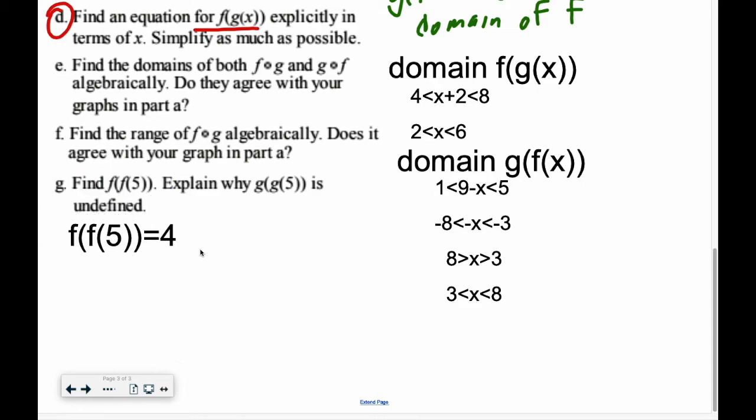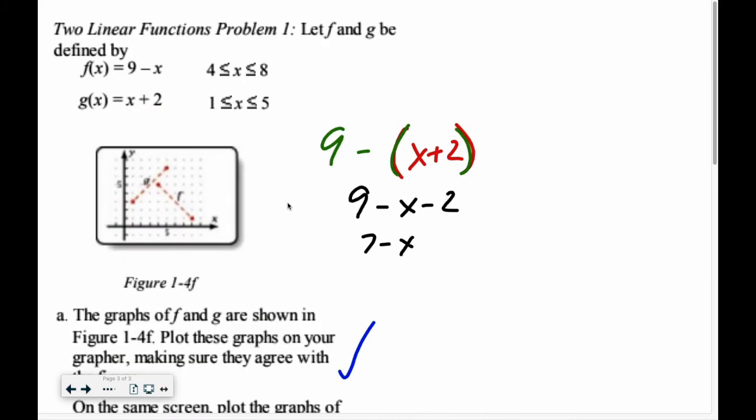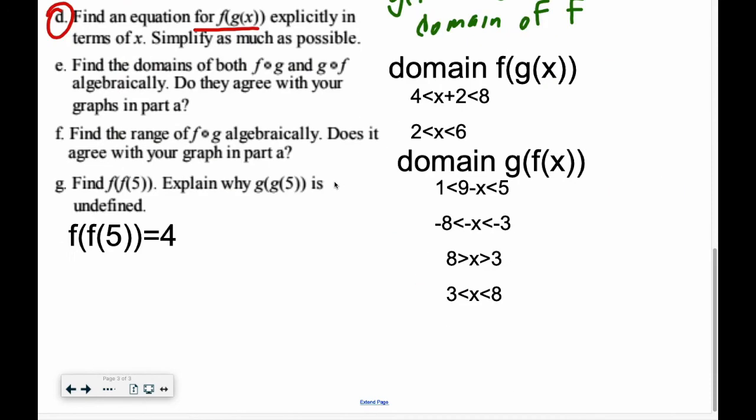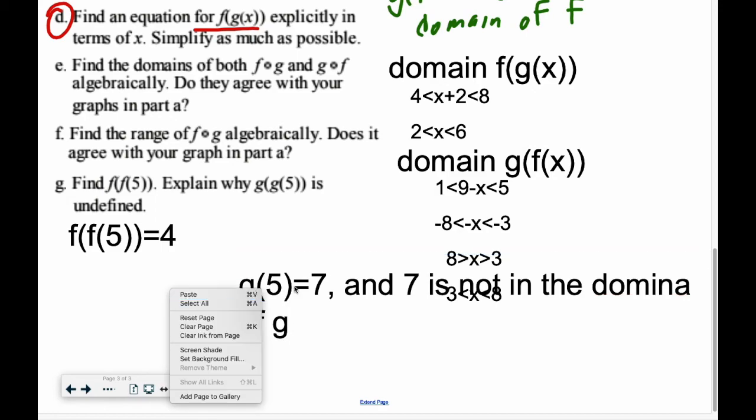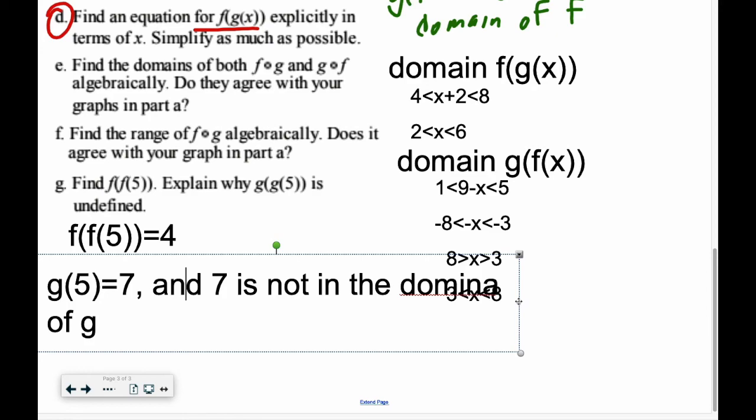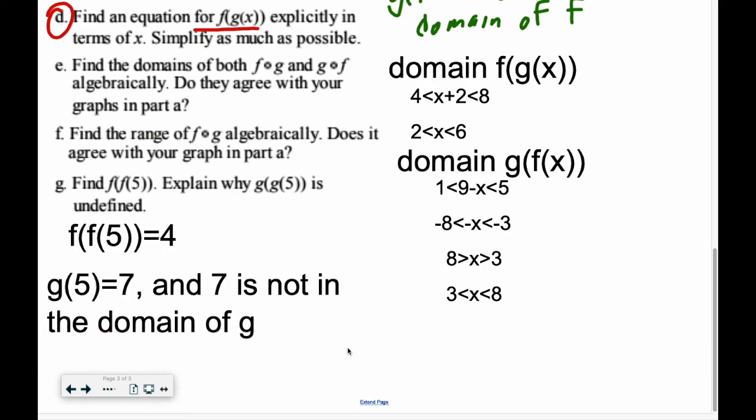Now, it's totally okay that we have the same function in both sides of our composition. It happens. Now, let's see if we can do the same thing with g(g(5)). If I go up here over to 5, g(5) is 7. The issue is, if I try to plug that 7 in again, it goes outside of the domain of G. So, if I wanted to explain why g(g(5)) is undefined, I would say g(5) equals 7 and 7 is not in domain of G. Domain. Darn. Typos. Another typo. Alright. We did that one. Good to go.